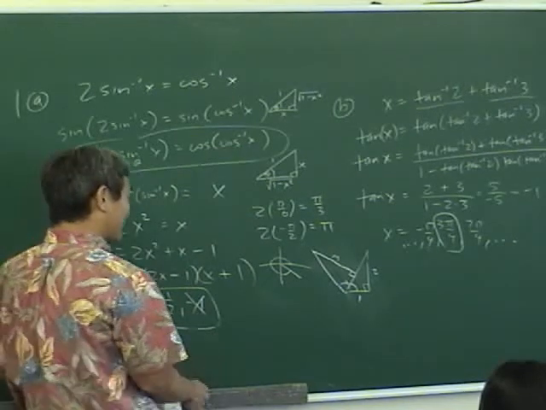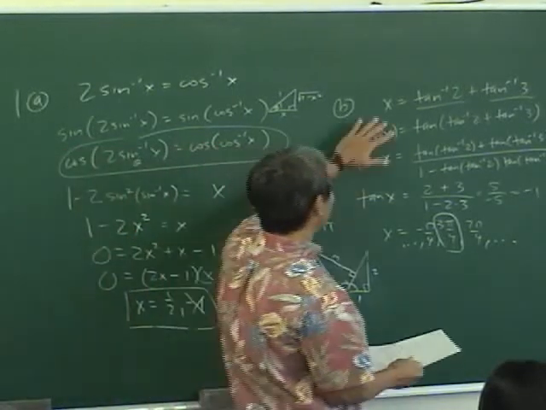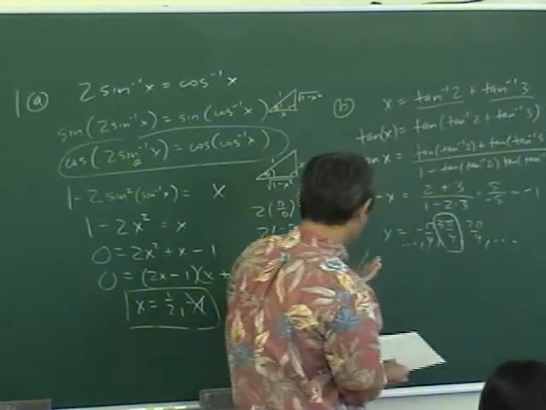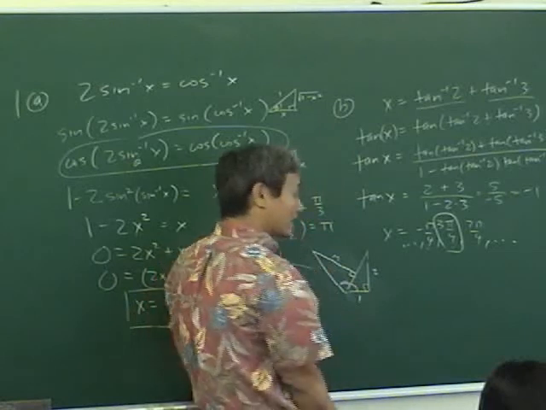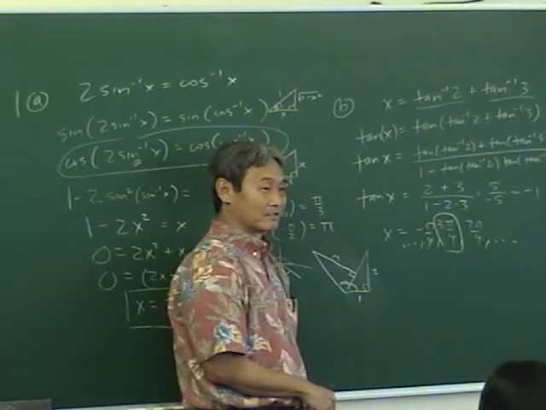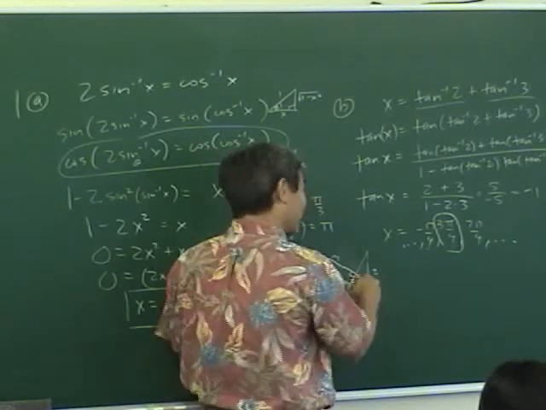So like I tell the math team people, when we see a problem like this on the math team test, draw the picture first, and then go, hey, that angle looks like 3 pi over 4. And then you verify it doing this. So you can actually get the answer before you even start.